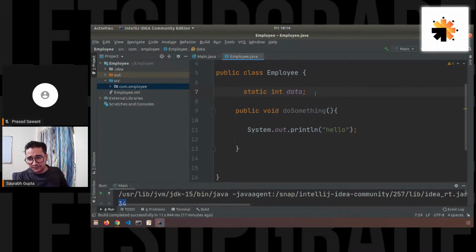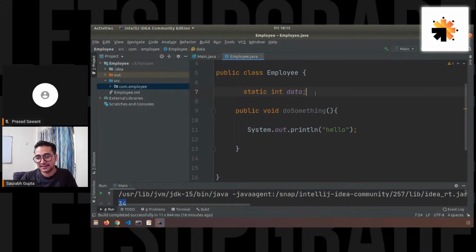Are you getting my point? It's actually not difficult, Anaga, if you just try to understand it like this. Simple. Okay, last time. If I have a normal variable and if I create 10 objects, that variable is created 10 times. But if I make that variable static, it doesn't matter how many objects I create, that variable will be only created once and it will be available to all the objects. It will not be different for all the objects. It will be only a single variable that is available to all the objects. Got my point? And you don't need to call them with objects. You can directly call them with class name. Are we clear with this now?